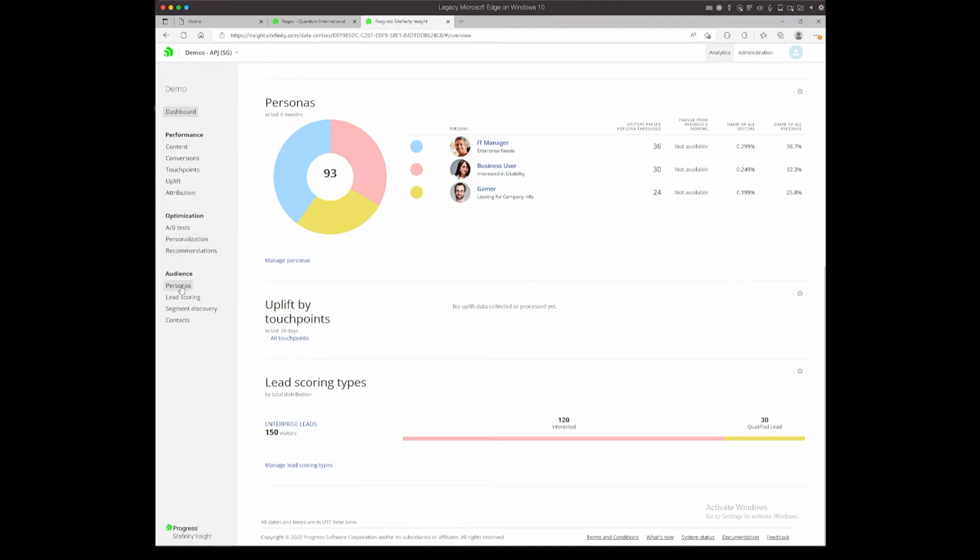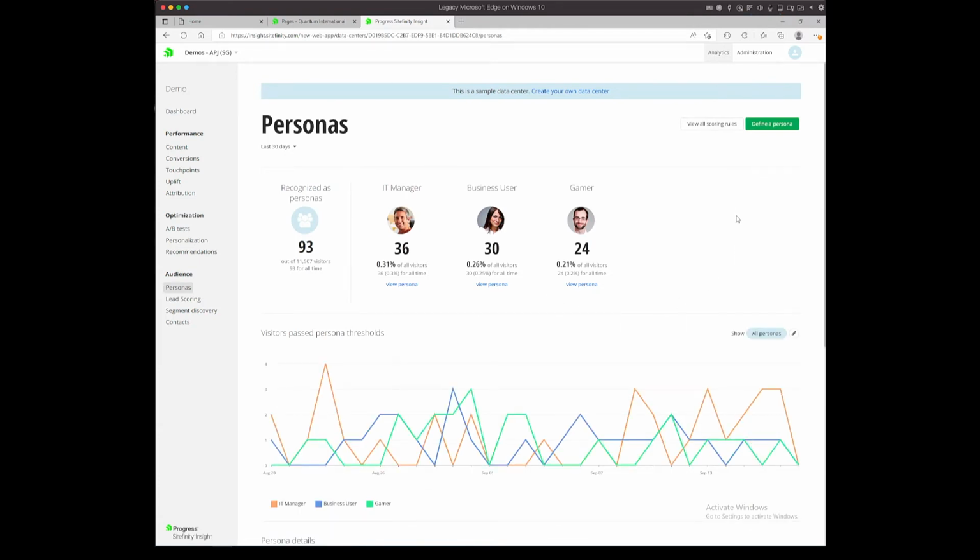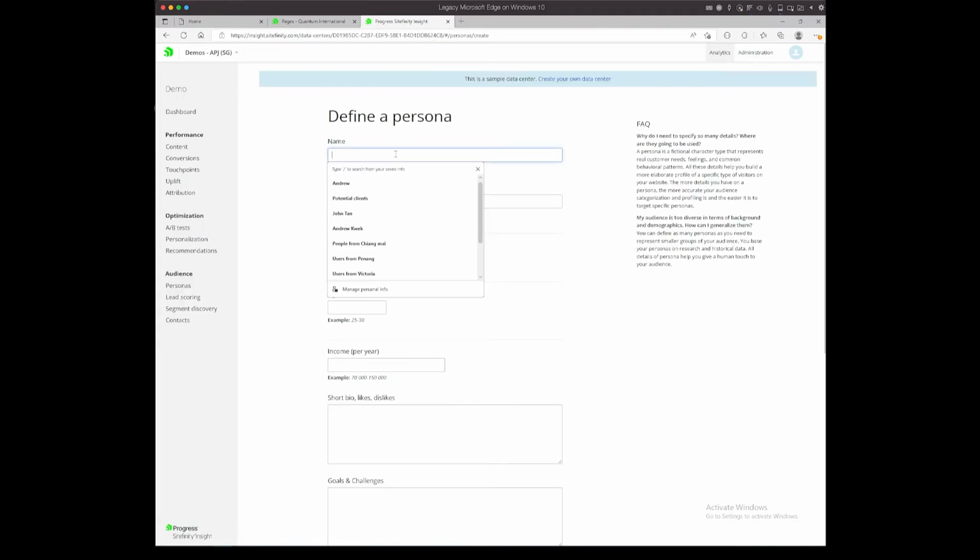And today, we will talk about personas. So as you know, a persona is basically the kind of people that you are actually trying to address on your website. It could be people who are purchasing IT items, or people who are looking at a certain kind of information. For today's demo, I am looking at a potential client for users who are coming to the Quantum website. So I can easily define a persona based on that by clicking define personas. So I click on the name. It can be anything. In this case, I put it as a potential client.